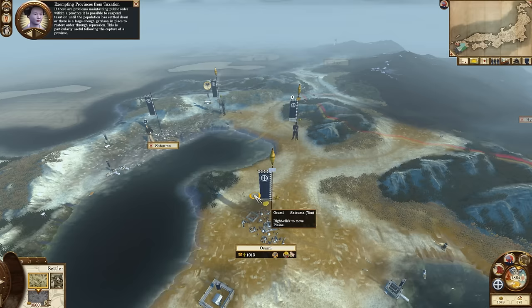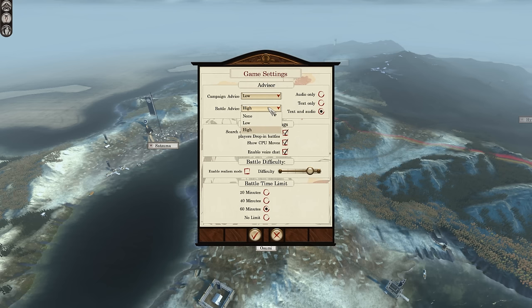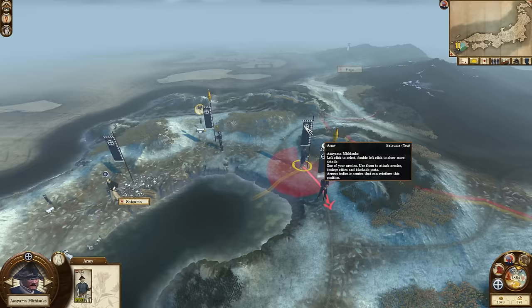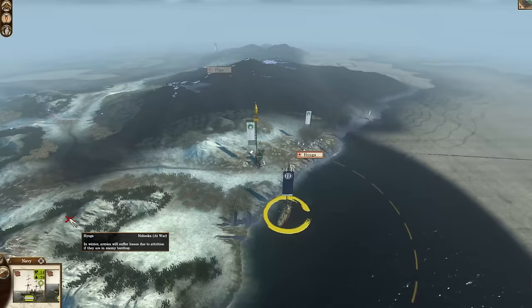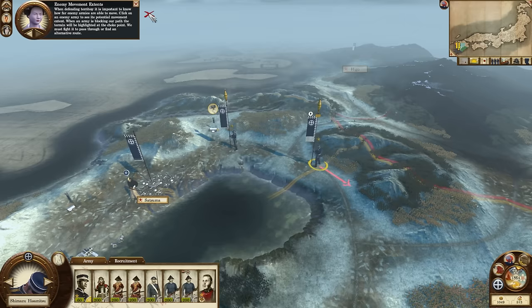Enough. Can I turn advisor down, please? No, it's low. My cassettes are none, but there might be one or two useful bits in there. It's a bit much. Right, I'll send you guys around. There we go. Okay, so we can see they are assembling an army. I can bombard them, can't I? Yeah, it gives me a bit of veterancy. Well, at least go grab that one. And we'll get another one.